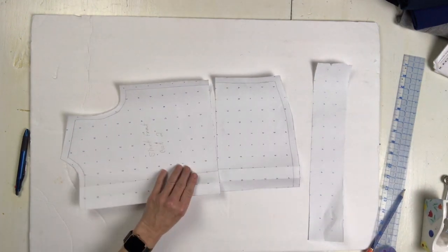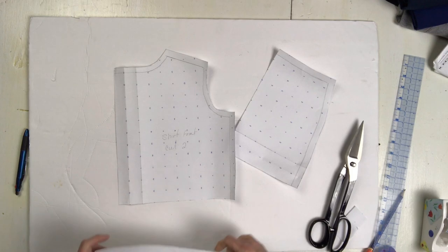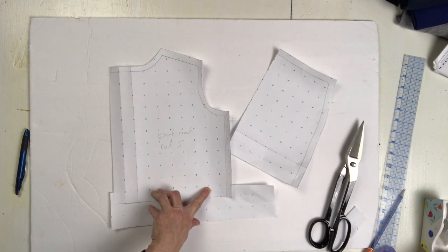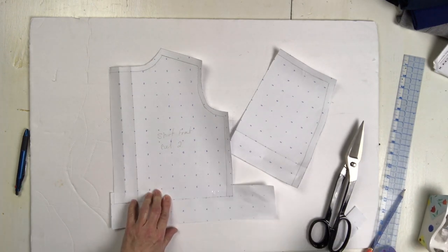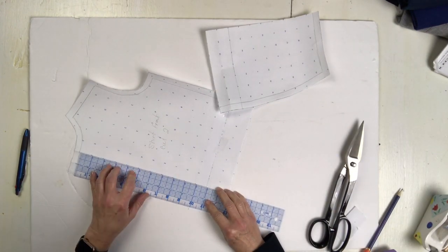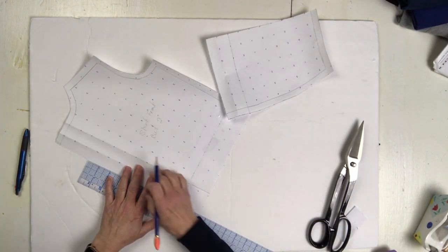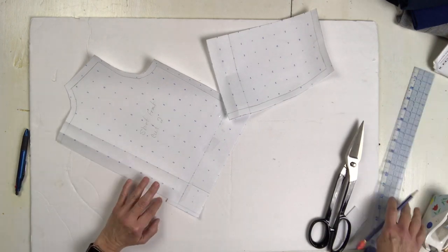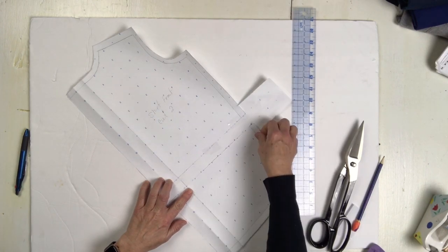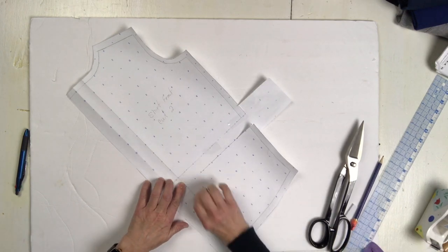And if I do it at the hem, I might be making the hips too narrow. So I cut somewhere in the middle so that it's the midway point and it's just lengthened. I'm not messing with the width of the chest area or the width of the hip area. Making my mark so I know how to align the lower piece. I'm going to tape everything together and then trim off the sides of the extension piece.